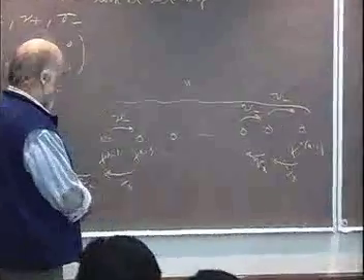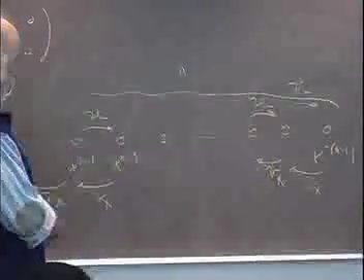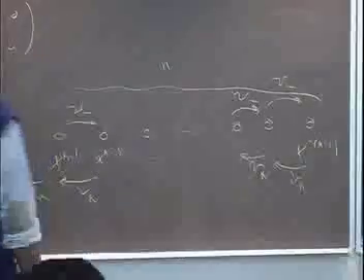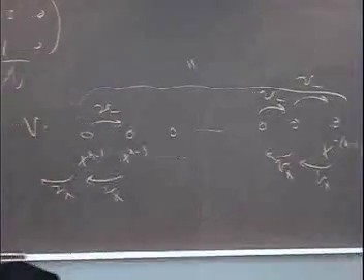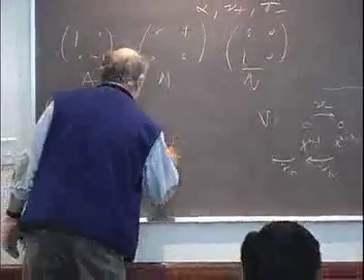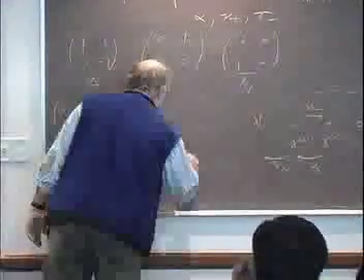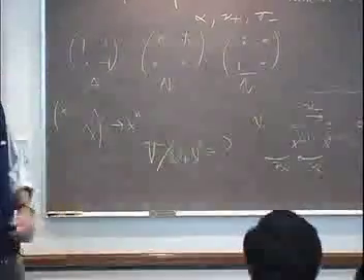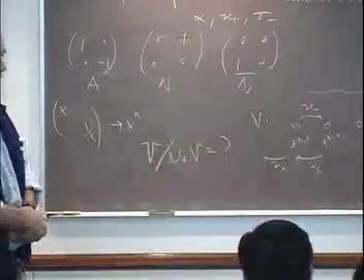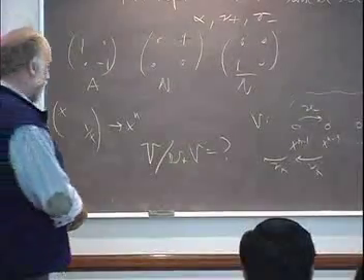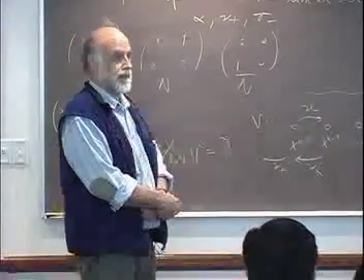Now, we want to embed this into principal series. And so this is my space V, so to speak. Here's a picture of V. What's this space? If I wanted to embed into principal series, this is the space I have to calculate. What is this space in this case?